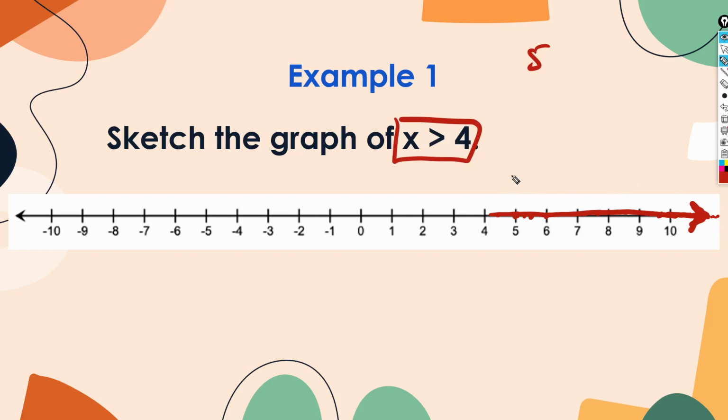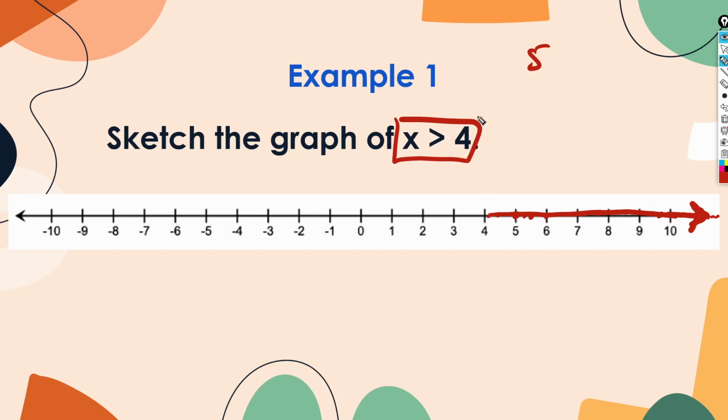But how about the leftmost part of our graph? Where do we end it? Sabi, greater than 4. So, bawal sa 4. So, pwede ba si 4.1? Pwede. Nandito, maliit na maliit. 4.0000001. Pwede? Pwede pa rin. Maliit na maliit. Pero sir, how do I draw that?